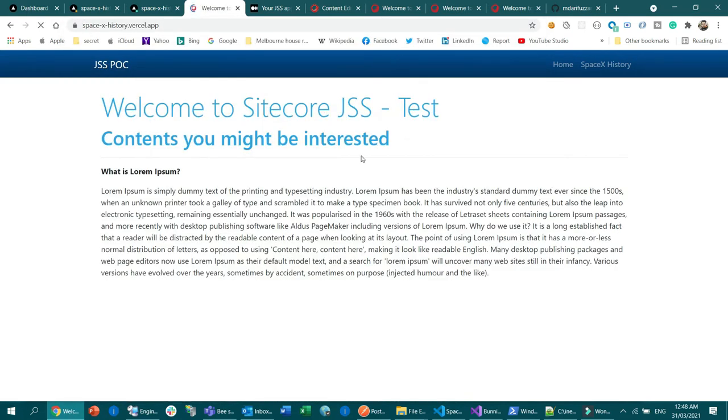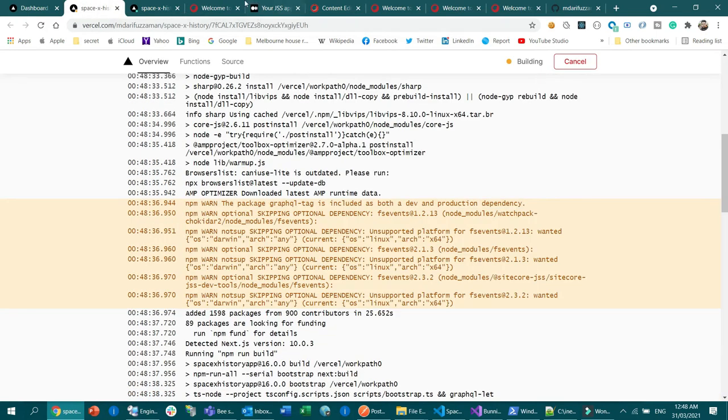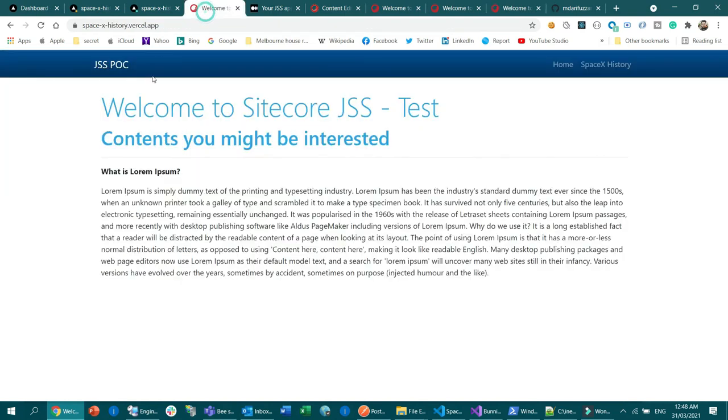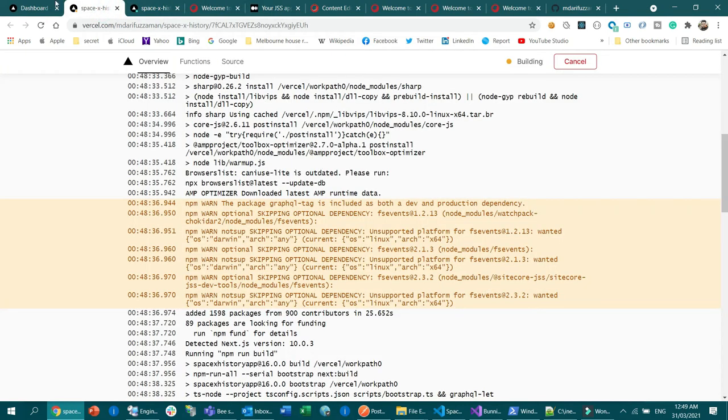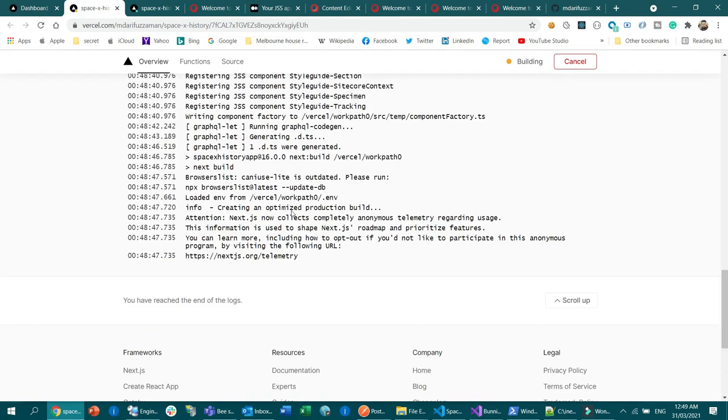This is basically the earlier content, so the deployment is still going on. Once the deployment is completed, we'll refresh and see whether we get this extra content in our deployed site, or you can say our main website. Let me see, it is still working.